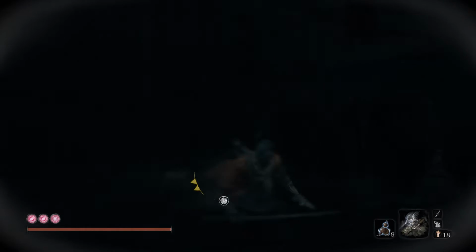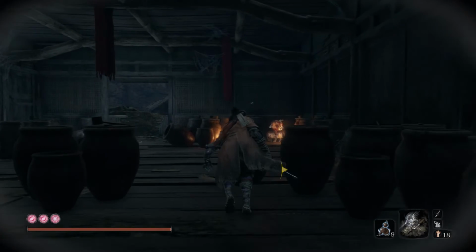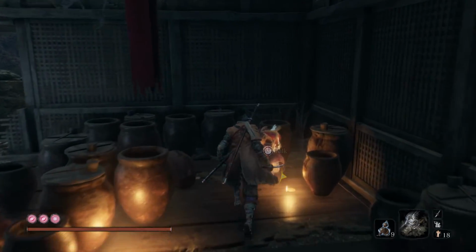And since we got the Fountainhead Palace water, you can come over here and talk to this guy and give it to him.